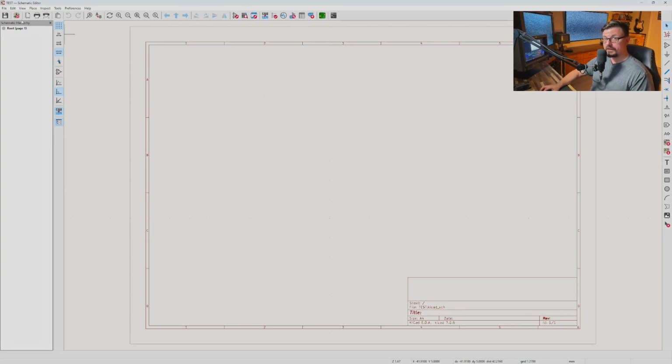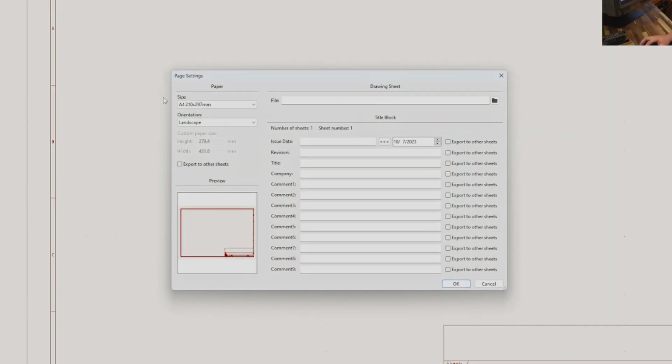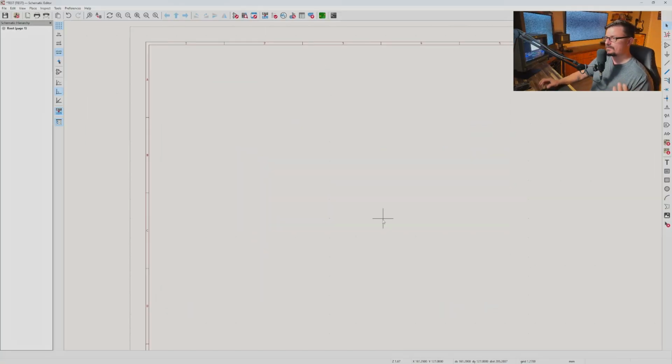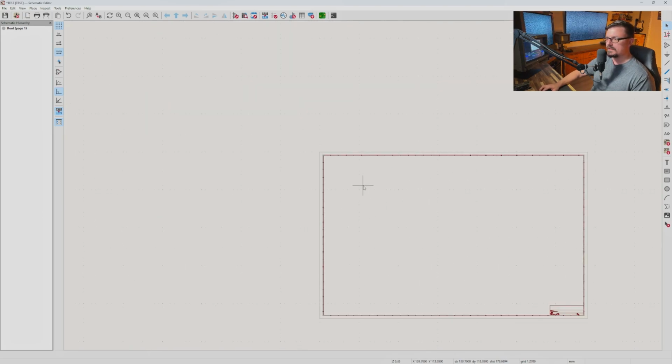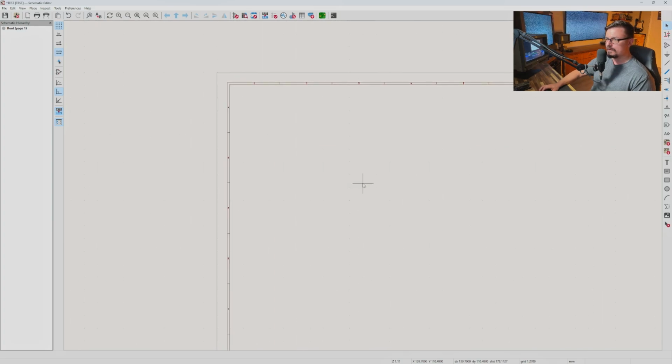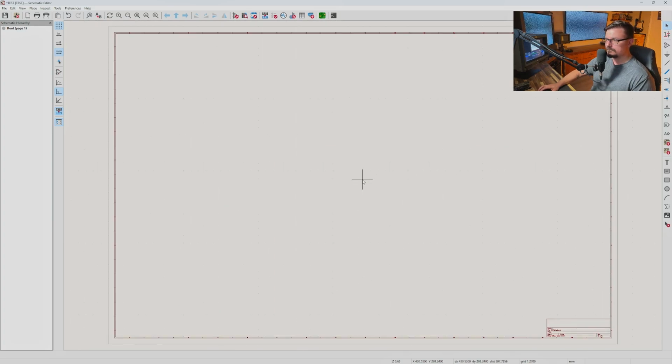So let's go over here to the top at File, Page Settings, and where it says Paper Size, we're going to go with a 22 by 34 inch. And this is a very standard CAD size document. We're kind of scaled weird, so your scroll wheel will allow you to zoom in and zoom out. If you double click it, it will self-center the picture.